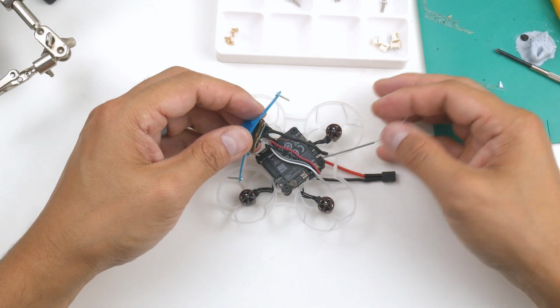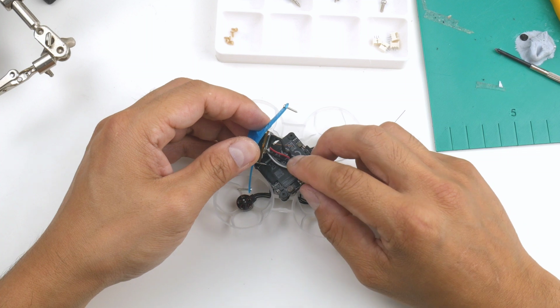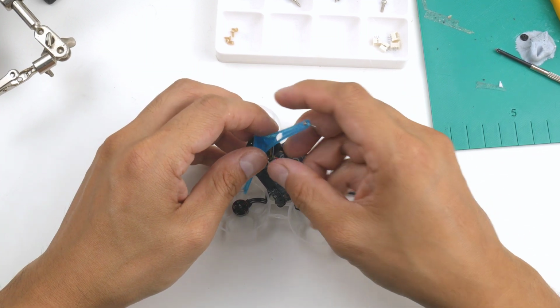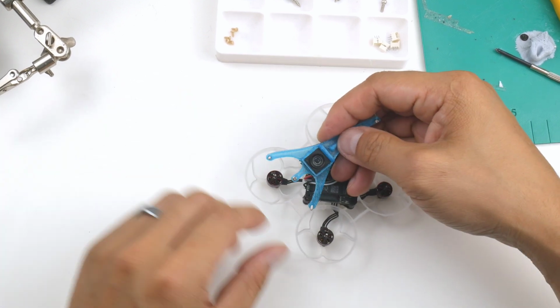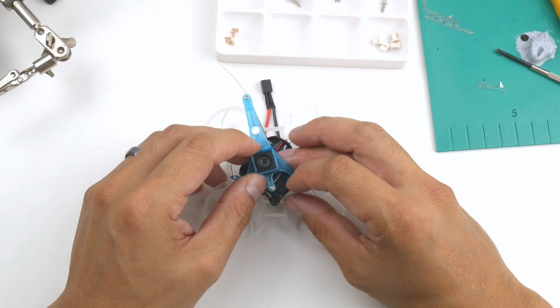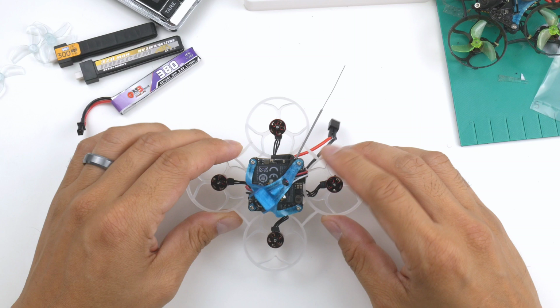Okay, so the camera is in now, and the wire is going to be up here, but hopefully I can bend it down like this and get it in there nice and snug. So I'll put the front screw in first, so it holds the camera down easily. Alright, so there we have it. The canopy is on now.